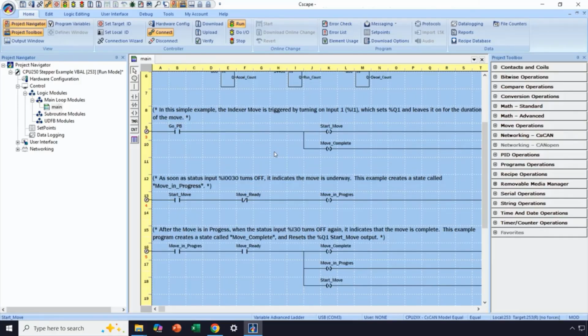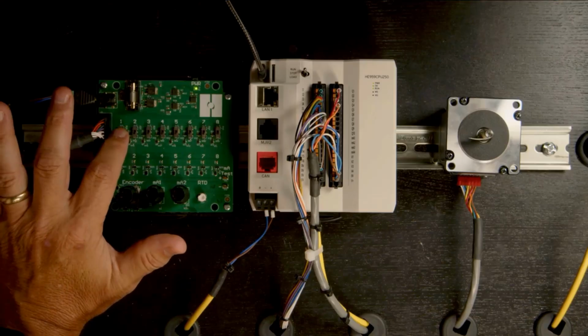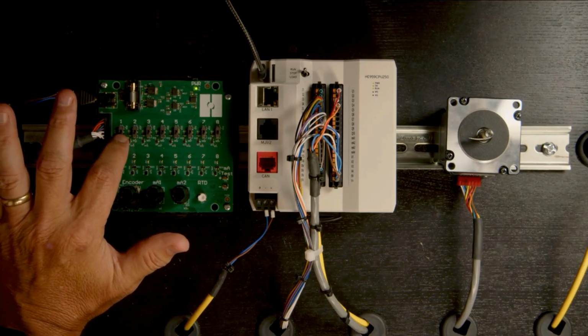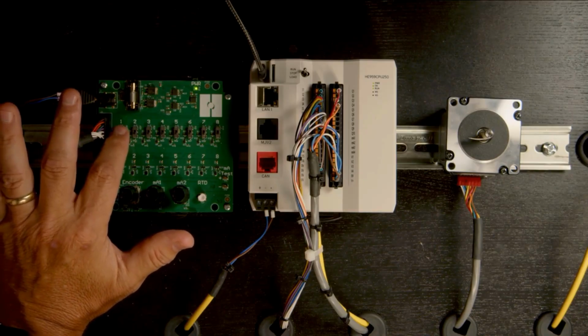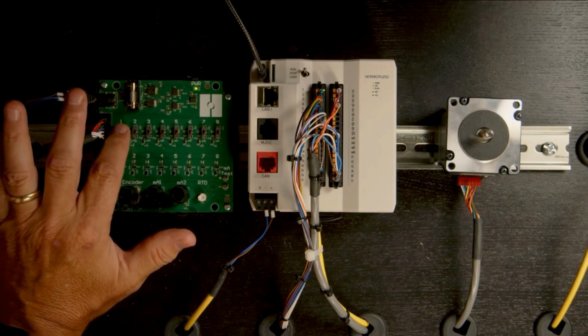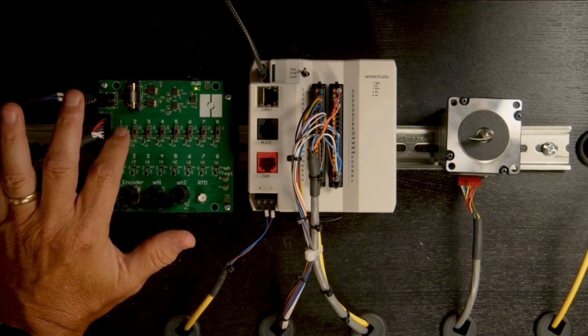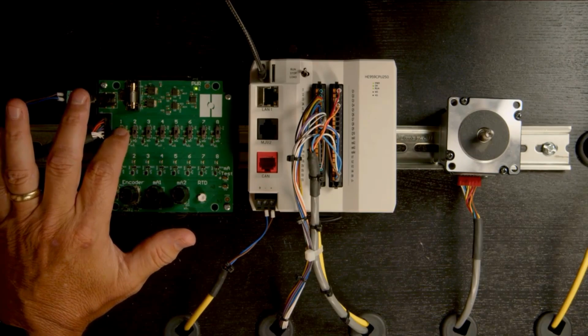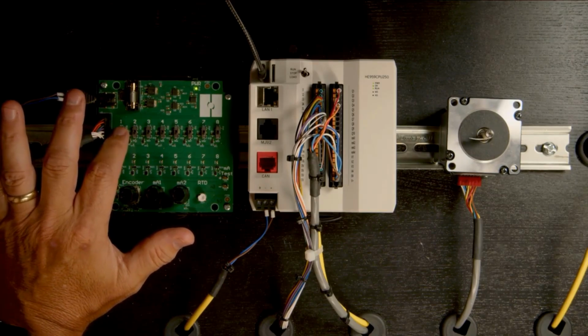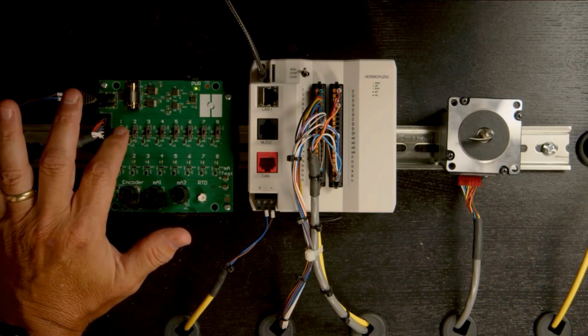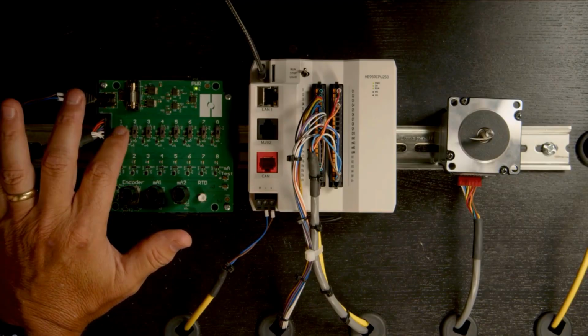Let's take a look at it on the bench. To demonstrate our move, we are going to simulate the press of a momentary push button by sliding switch number 1 on and off, and that is kicking off the move, and we are just repeating it here with multiple presses of the button. And of course, you can set up the sequence with multiple moves in different positions. We can do all that just by adding logic to our CPU250.